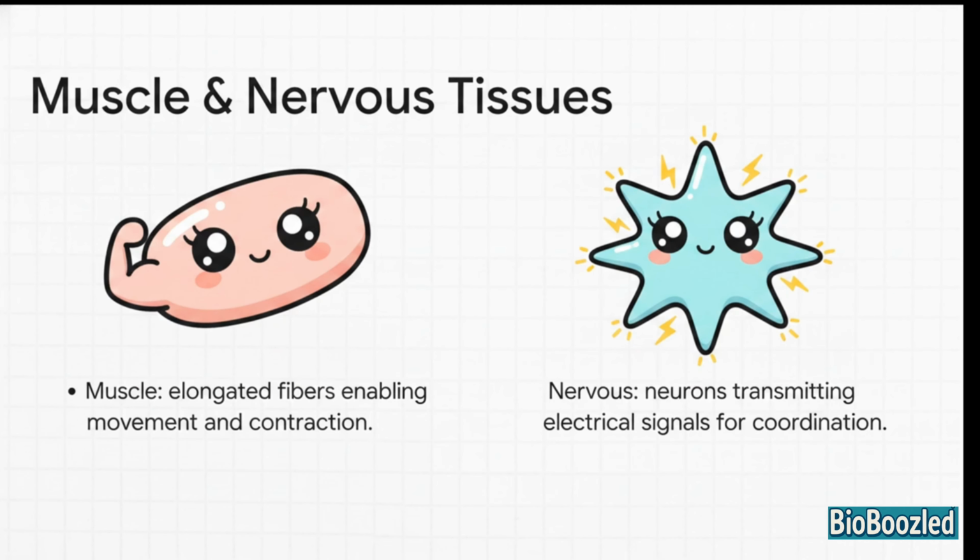The next 2 teams provide the motion and the messaging for a city. Muscle tissue is made of elongated cells called muscle fibers, and they're packed with proteins that allow them to physically contract. Whether it's the voluntary skeletal muscles letting you walk, the involuntary smooth muscles churning your food behind the scenes, or your cardiac muscle pumping your heart, they handle all the movement. Finally, nervous tissue is your city's telecommunications grid. Composed of neurons, this tissue transmits rapid-fire electrical signals throughout your brain, spinal cord, and nerves. It allows your body to communicate and coordinate instantly.